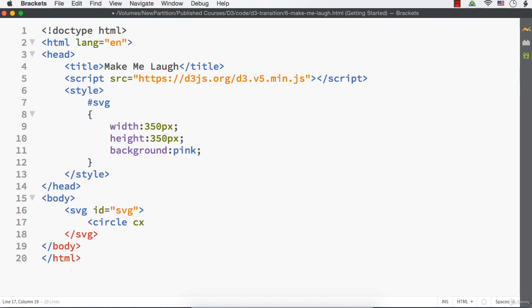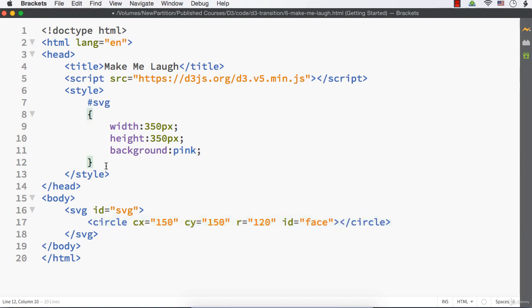So let the cx be say 150 so that it will be almost at the center of the SVG, cy also 150 and let me specify the radius as 120. Okay, so a circle is added and let me also specify some ID for this. Let the ID be say face.